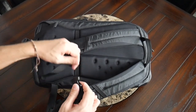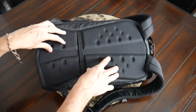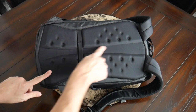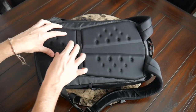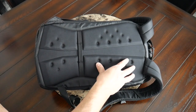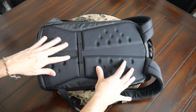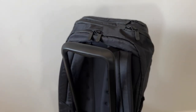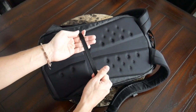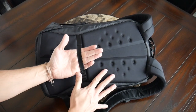On the straps you also have a couple of elastic loops — a good spot to hang sunglasses or clip on a light — and an adjustable sternum strap to help distribute the weight. Moving into the back paneling, this feels different from many of Tortuga's other bags. You have more rigid padding well distributed throughout the back, plus cutouts and a little elevation to create an air channel for ventilation. There's also an elastic band that works as a luggage pass-through so you can rest this on a suitcase while traveling, though it doesn't feel quite as robust as some of Tortuga's more integrated luggage pass-throughs.